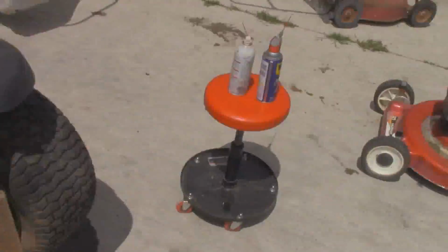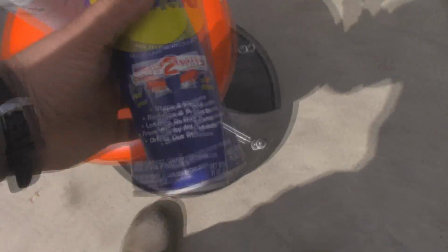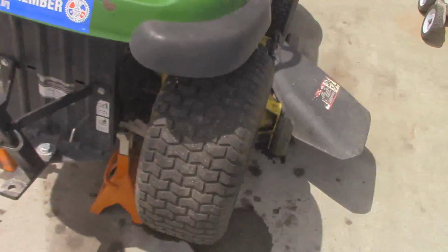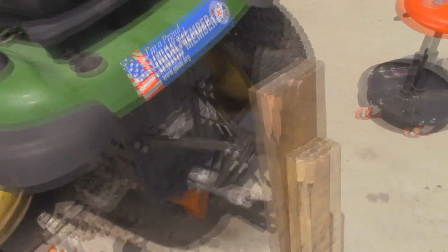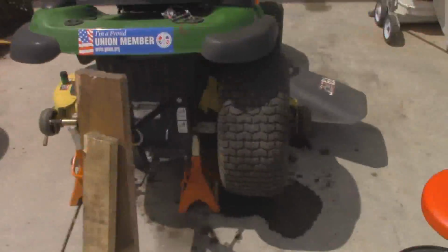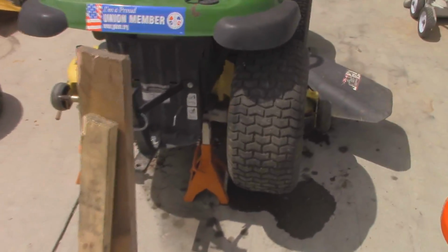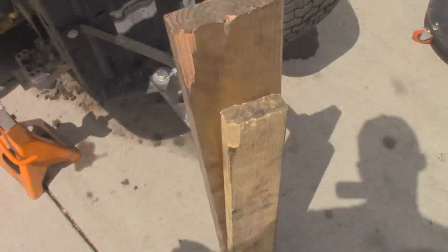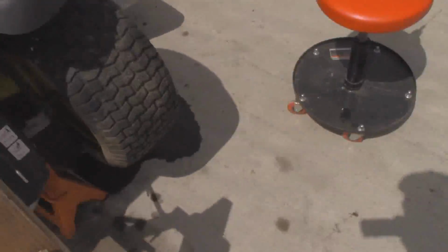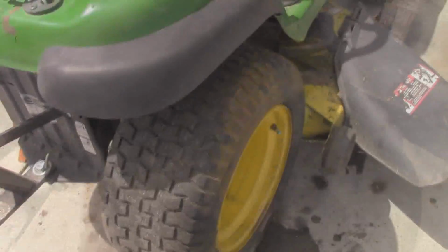So this damn thing, I'm spraying it with the combination of WD-40 and some Deep Creep every so often, and it's probably not going to be till at least a few days before I can get this thing off. It's seized on there. We've busted up some boards just trying to get this one off. The other one came off a lot easier, but this one, for whatever reason, is just being a huge pain in the ass. So I'm just going to keep spraying it throughout the day, have the dad spray it, come out here and hit it with some of this stuff, at least for a couple days.